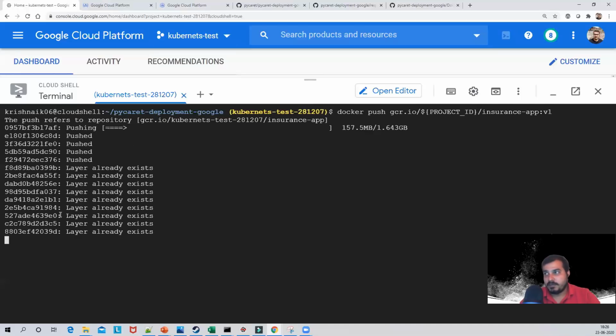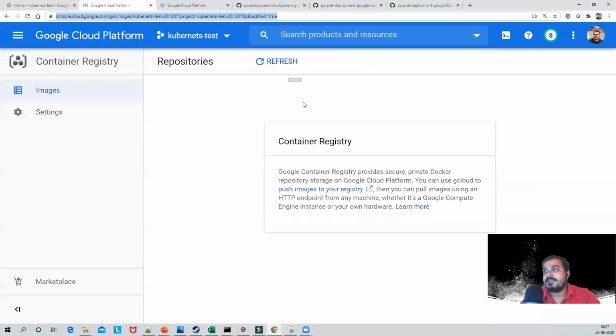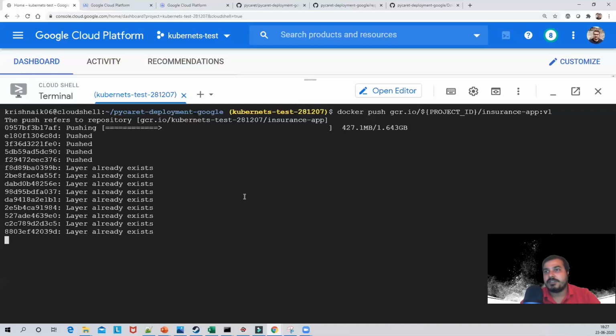So this push is going to happen. Depending on how big my Docker image is, it is going to get pushed. And again, guys, this will also probably take some time. It will definitely take some time because those are files you need to push. After this gets successfully executed, if you refresh this, you'll be able to see the file over here. So probably we'll wait till this gets pushed.